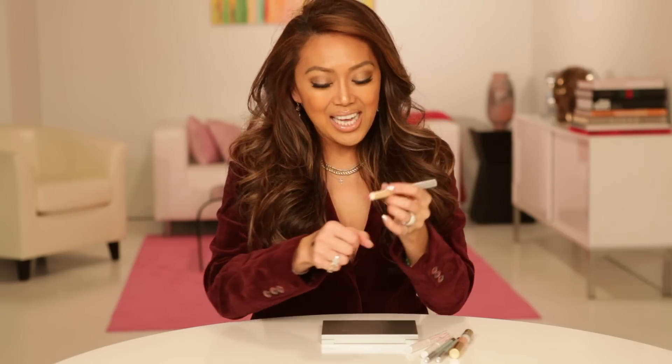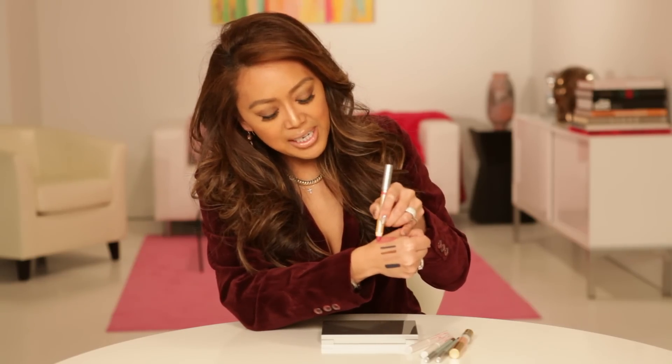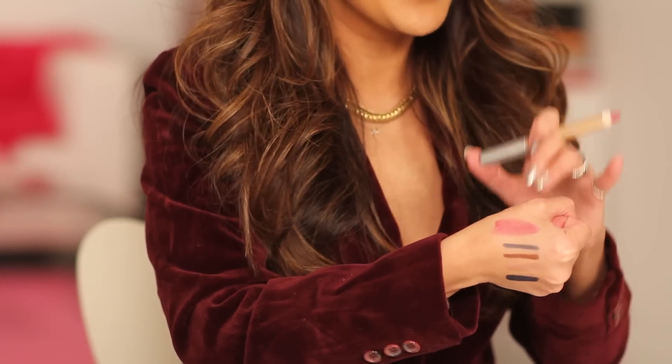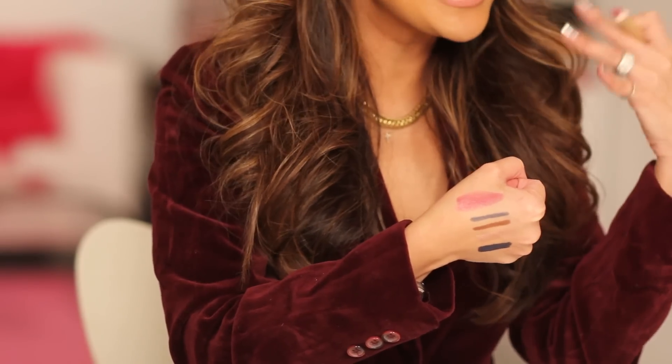Another great thing — the Pantone color of the year is Orchid. I have a lip magnifier in this amazing Orchid color. Look how that goes on, literally like butter. It's so delicious, so gorgeous, so sheer, and that color is fantastic. This amazing lip magnifier is going to hydrate your lips, it's going to stay where you put it, it's going to feel great all day, and you're also going to be very fierce and very current with this amazing Orchid color. I say a nude lip, an Orchid lip — alternate every other day. What do you think?